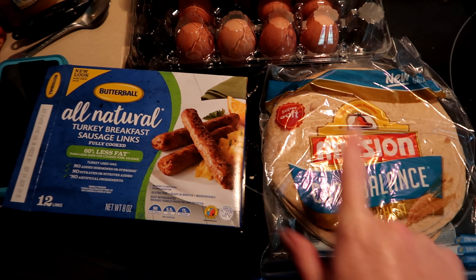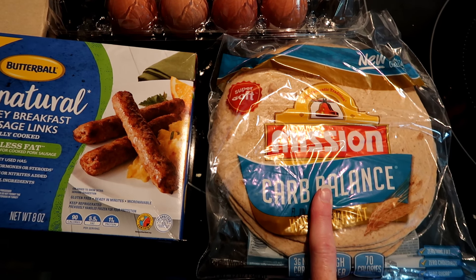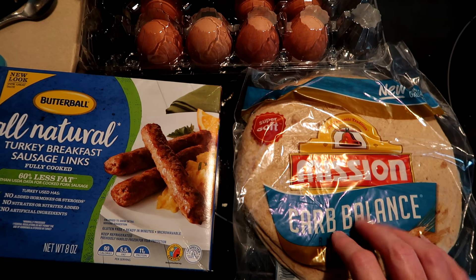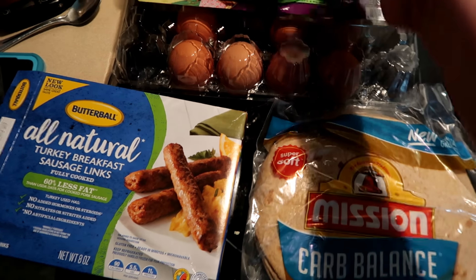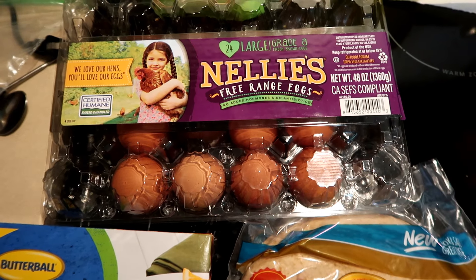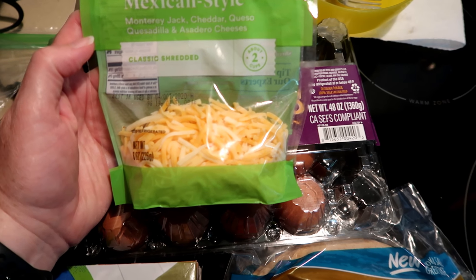Alright, it is time for dinner. John decided to join me on screen. We already made Nick's dinner — he's having scrambled eggs and pork sausage patties. John and I were trying to decide what we were gonna have, and then John said he'll have the exact same thing as me. So we're gonna make the same dinner, though I notice John already snuck a pickle — actually two pickles.